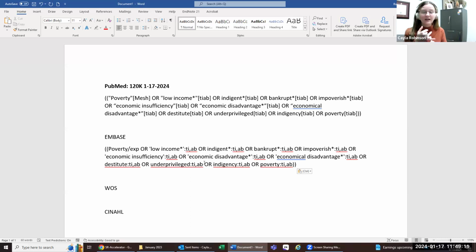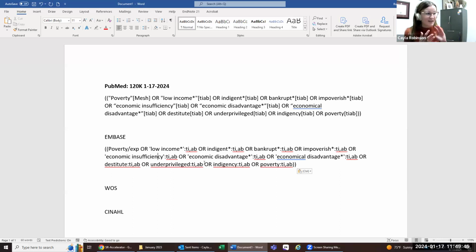The things that don't translate perfectly are the subject headings or the MeSH term equivalents in the other databases. So in the PowerPoint that you haven't seen yet, I talk about how each database has its own thesaurus and each thesaurus has its own name. So we have the medical subject headings, it's MeSH for PubMed. EMBASE uses Emtree, don't know why. Web of Science actually doesn't have controlled vocabulary subject headings, which is why it's easiest to search, which is why I'm doing it last. And CINAHL uses CINAHL subject headings. So you got that in the other video, or you'll get that in the other video.